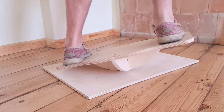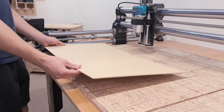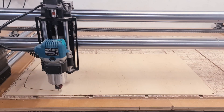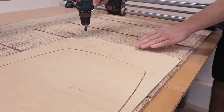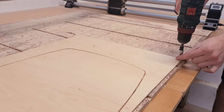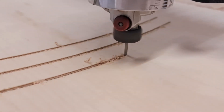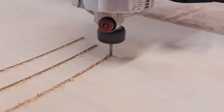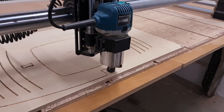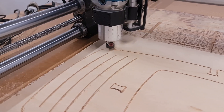One of the most important steps in the design process is testing out the project. For that, we have to make the new board design, so without much hesitation I start to work on the components. This might seem like the easiest part of the project. However, just like the designing process, there is plenty of room for improvements and optimization. Often the prototyping reveals what other design improvements need to be made. It's also important to test out different crafting approaches.